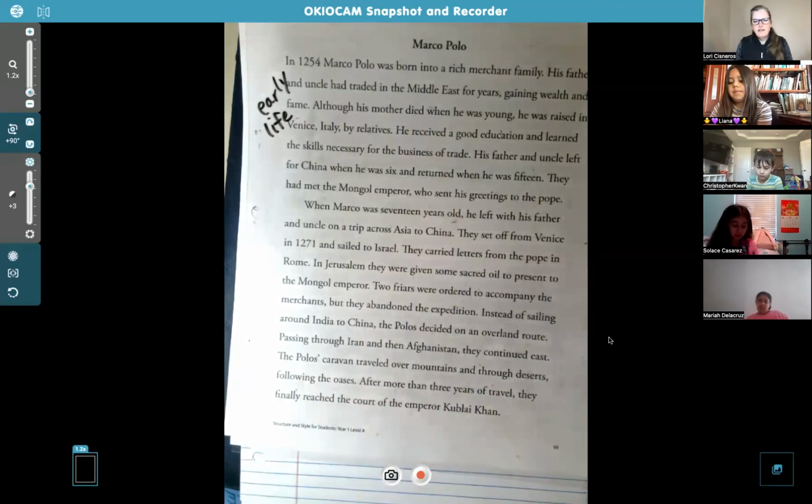So basically that's telling us, rather than taking a boat or a ship and going all the way around in the ocean, they decided to just go across the land on foot, right? They might have had camels or donkeys to help them, but they were basically going across the land, not on the sea anymore. And they were carrying letters to the Pope. So this is talking about their travel to China, right? They were going to China.